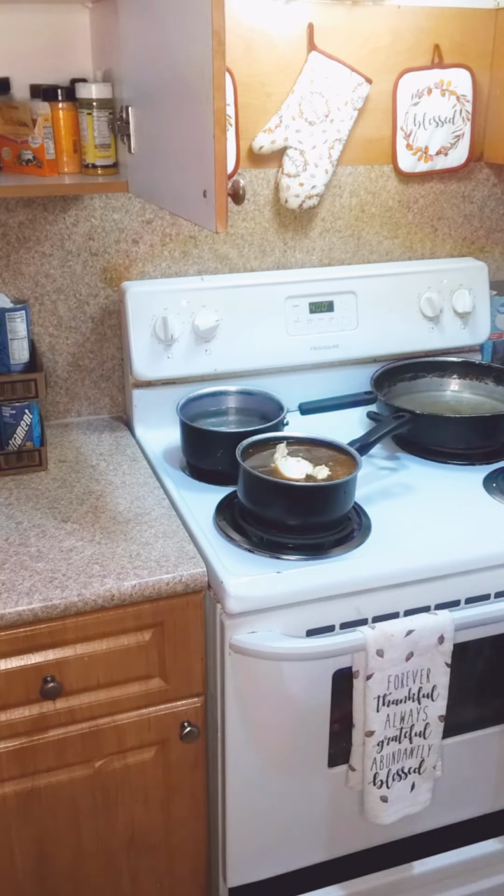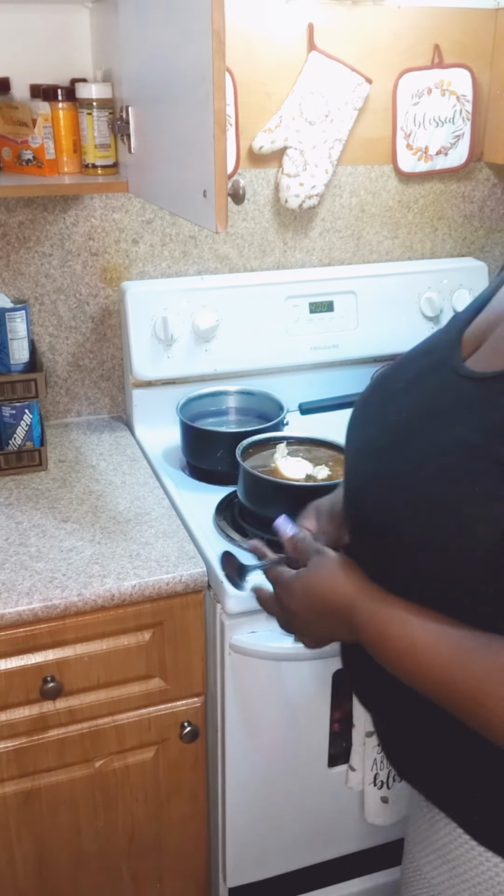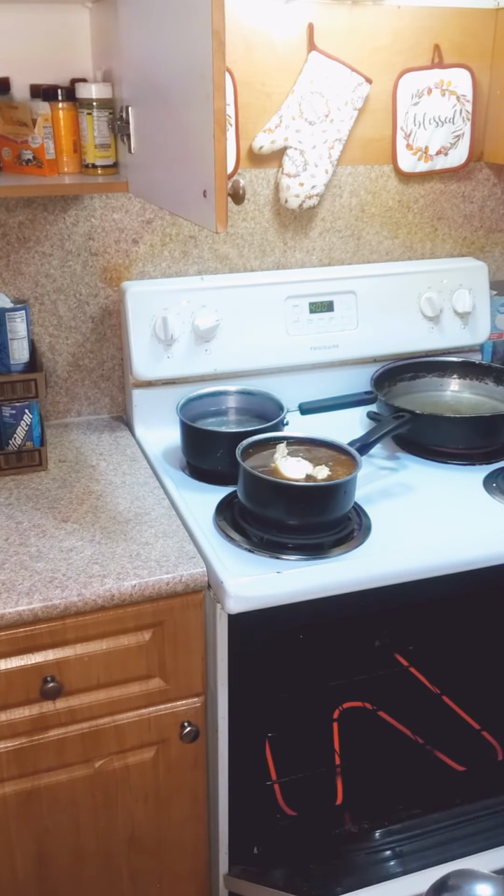Now, what you doing in there? So as you guys can see, there's no fire in here. The fire alarm just sounded off. That's all.